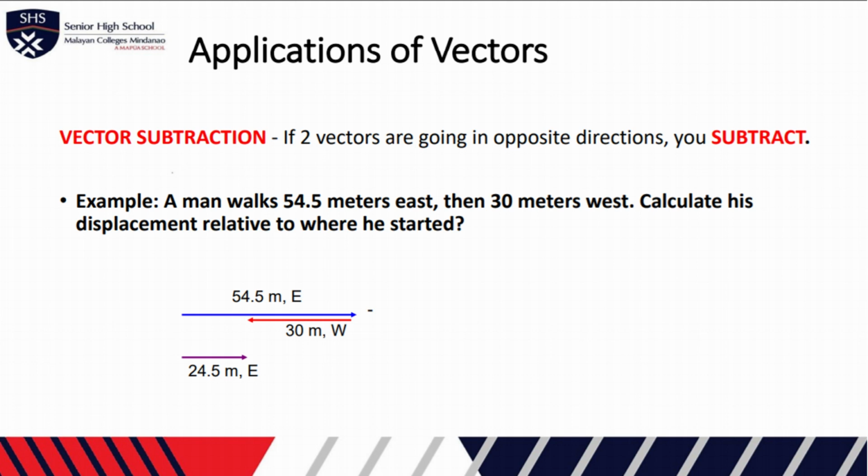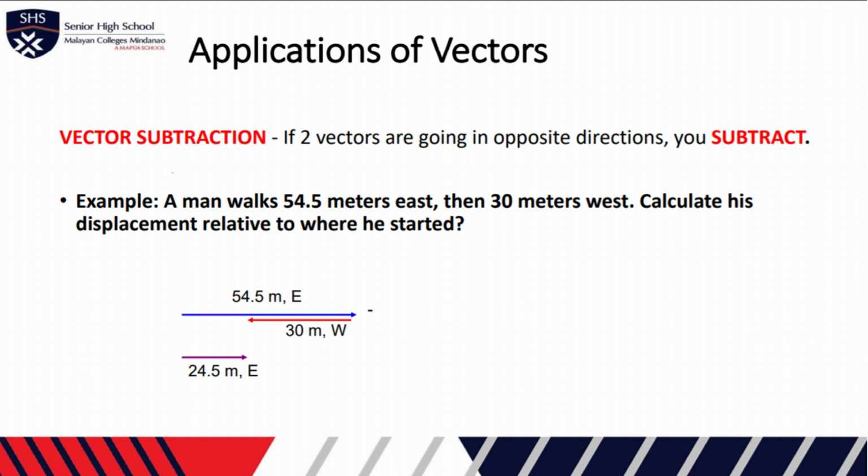It will give you only 24.5 meters. Question: to which direction should we follow? We need to follow the direction which has a longer or bigger value. We need to follow the direction of the arrow that has a longer length, and it is also the same arrow on which there is a bigger value.